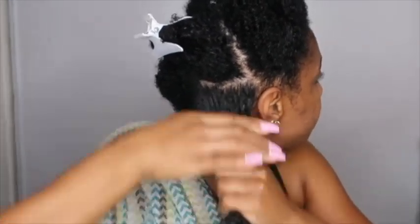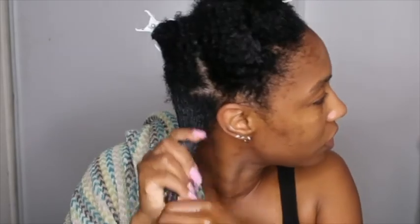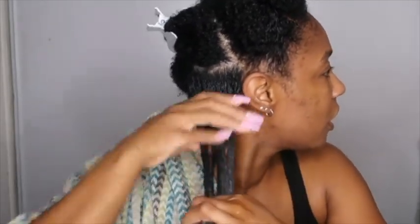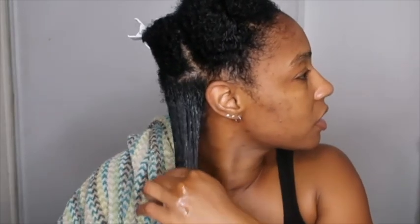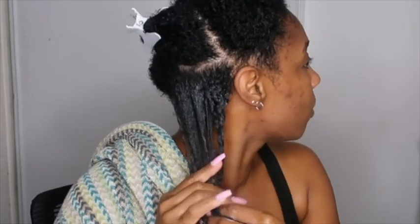Then I'm going to take some of the gel — this is a very typical gel-base gel if you've never used Eco Styler. It's a level 10 hold. I apply it to my entire section of hair, smoothing it on and allowing my hair to clump together and do its own thing. This back section shrinks a lot, so I don't really like to finger-coil or shingle too much back here — otherwise I'd end up with a funky shape when it dries, like a bob in the back and everything else long.